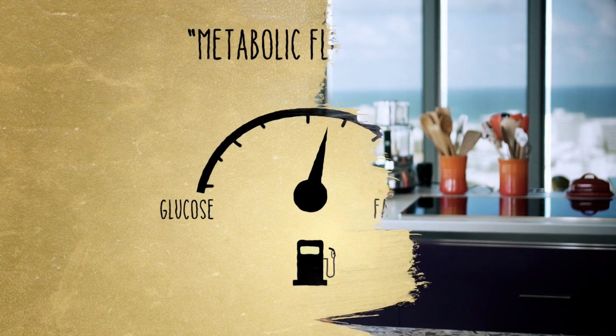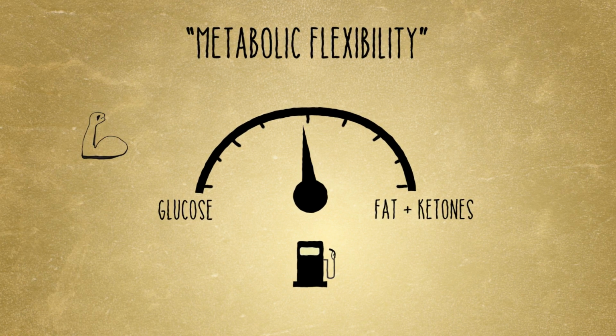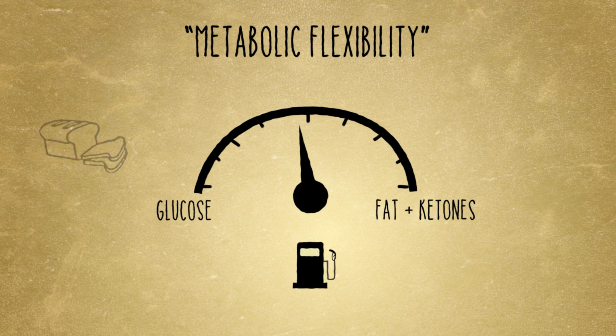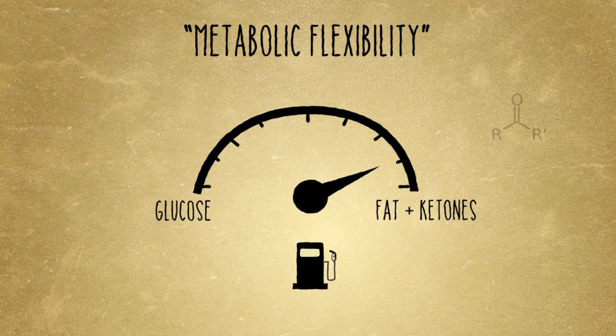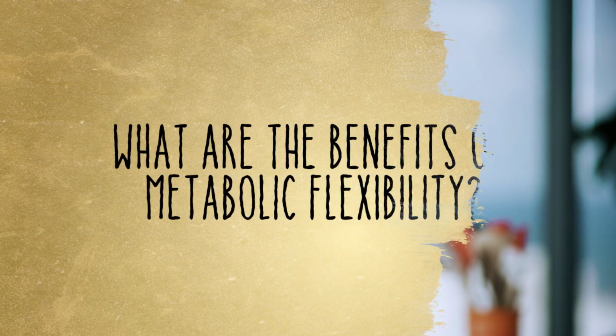So metabolic flexibility describes this state where we achieve the ability to extract energy from the fat on our bodies, the fat on our plate, the glycogen in our muscles, the glucose in our bloodstream, the carbohydrates on our plate, the ketones that our liver manufactures in the absence of glucose, and ultimately, maybe even the proteins that are required for combustion. So we have all these substrates that we have access to, and if we're metabolically flexible, we have energy whenever we need it, regardless of the eating conditions.